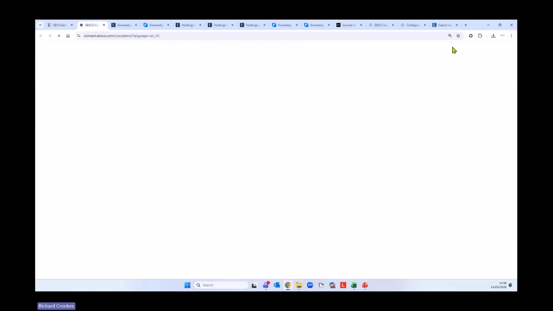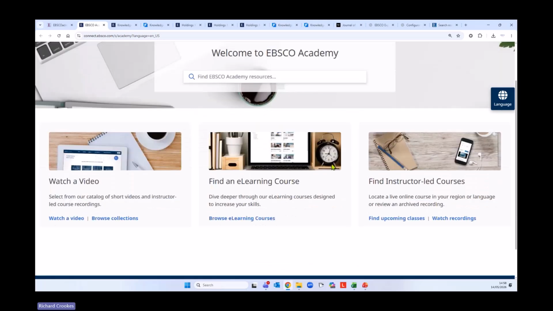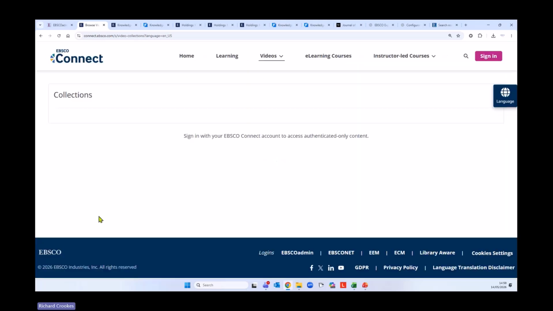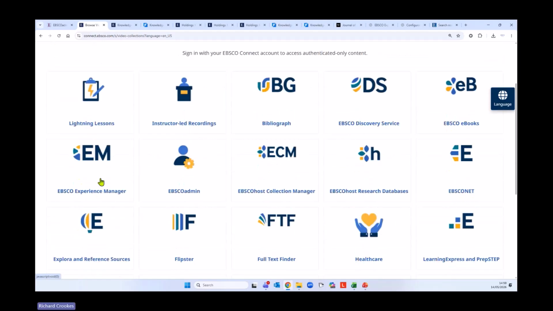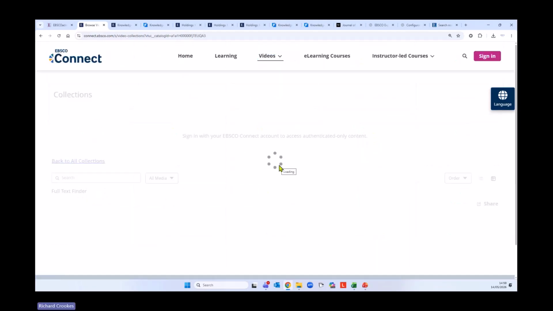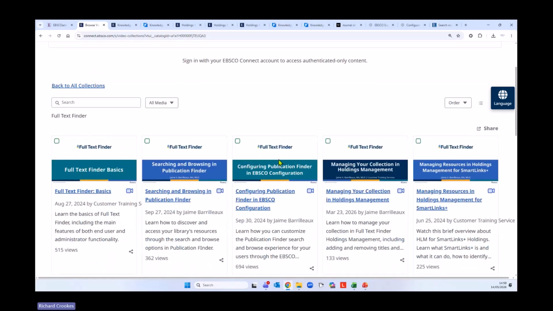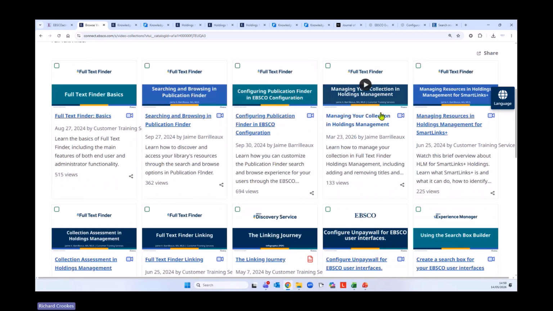Then support and training will take you to our EBSCO Academy page. On here, you'll find additional training videos. If you browse the collections here, you'll find we've got Full Text Finder. Of course, holdings management is part of Full Text Finder. Again, for example, managing your collection in holdings management. This was updated back in March.